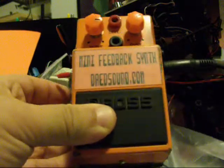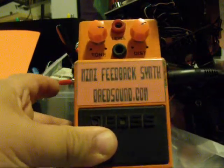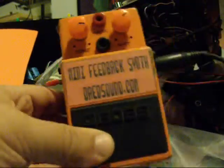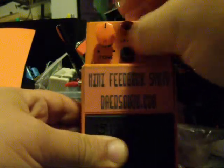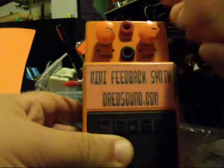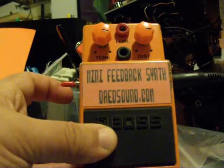The nice thing is, if you step on it, that is momentary. There's a quarter inch jack right here to come out, so you could put it on the floor and play with it if you want. Here are the regular knobs. Now it also has a toggle on switch so that you can leave it on all the time.